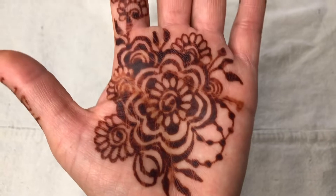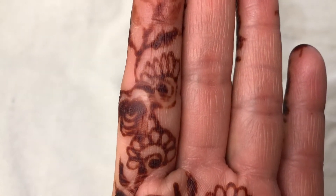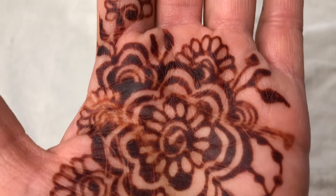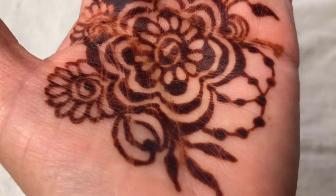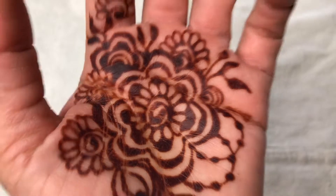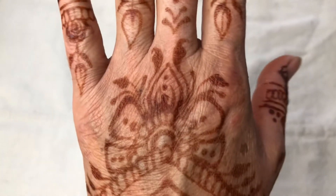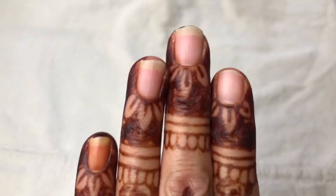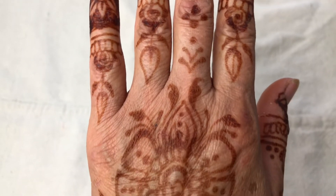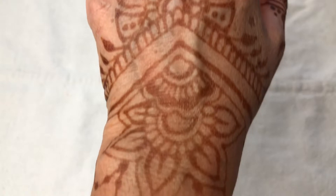Here's my design three days later — it got nice and dark. It's already coming off the index finger because I used a lot of water on the first three days. I did put gloves on when washing dishes, but still when I just wash my hands before eating, this is what happened. On this side it didn't get as dark — as I go further up on my hand it didn't get as dark as it has on prior occasions.